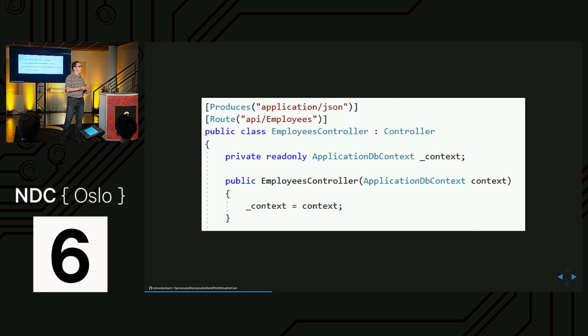Cool. And that's different from Web API scaffolding, where it would just new up its own application DB context, which is not as good, which is bad, right? Because then it's creating its own things. We want to tell it what we want. We'll get to that in a minute.